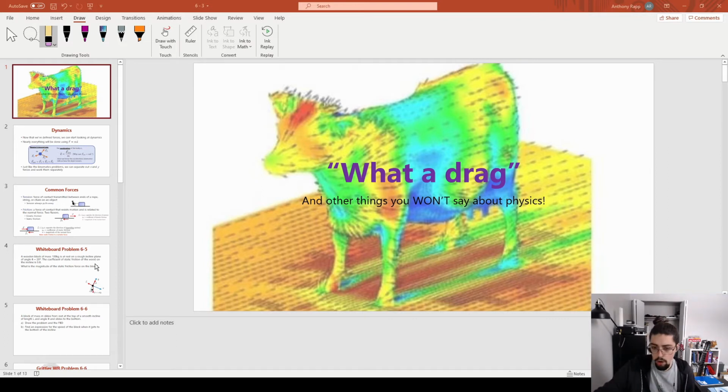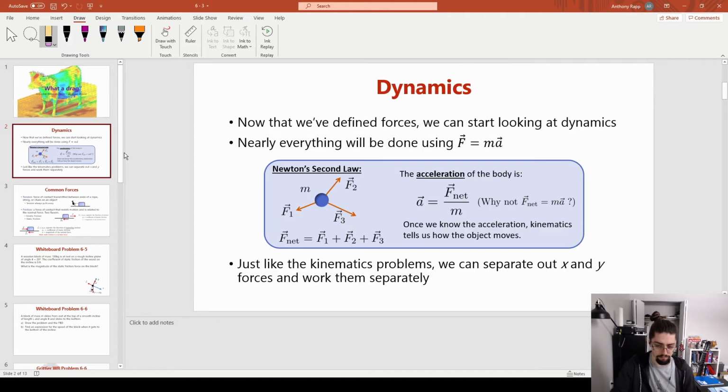A lot of this, I know we're talking about stuff like drag and everything else, but that's going to be a little bit later. If you're actually going through the reading, you would have noticed that half of the reading is about drag. Half of the reading is just example problems, different places you might see forces showing up. And I would imagine this is possibly at least the third time you have seen this slide right here. And it is indeed the aerodynamics of a cow.